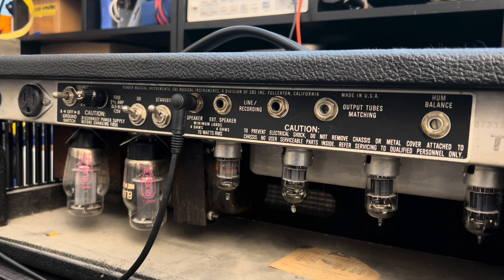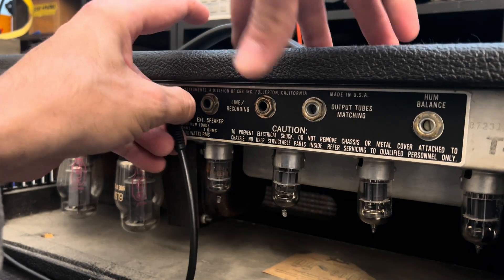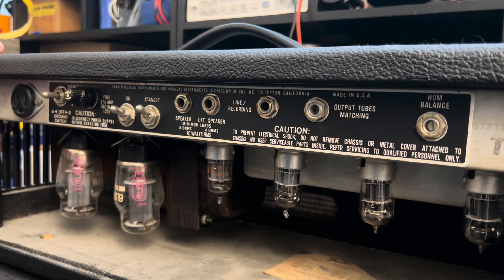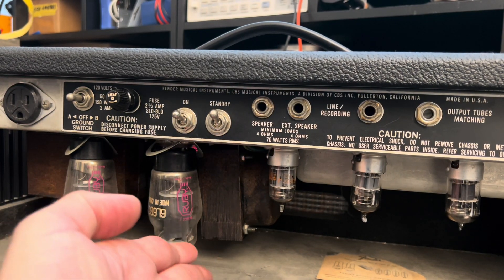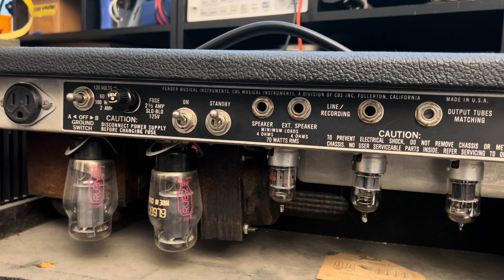You can see that this transformer here is listing to the side. She is roasty and toasty but in lovely shape. You can probably see that she's canted this way — should be straight. That's a very common issue; the metal used for the brackets is not the thickest gauge. Not too hard to reset — it only takes a little bump during transit to get that going, given the kinetic energy and inertia involved.